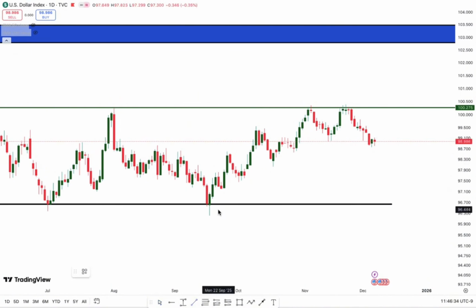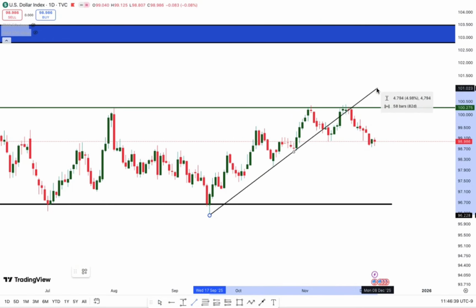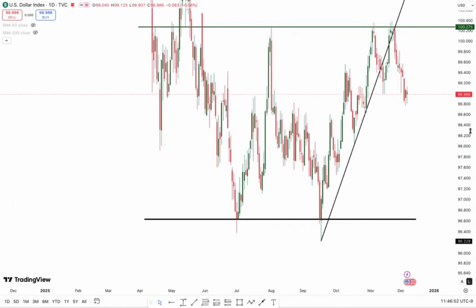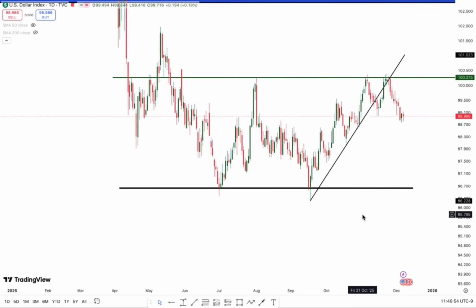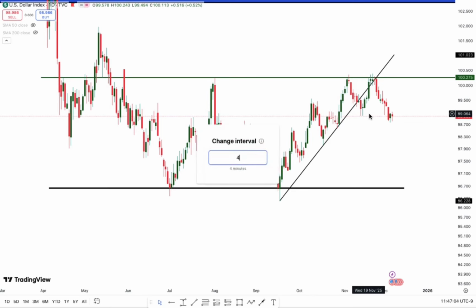Now if you draw your trend lines, you can clearly see here that this uptrend was pretty much invalidated at this point. Breakout, retest, continuation. Not only did we retest it, we retested with the daily engulfing candlestick pattern. So this is headed down. This gives you a sense of direction, that for the next couple of weeks you could be seeing the DXY collapse at least all the way back down to 96.6334.